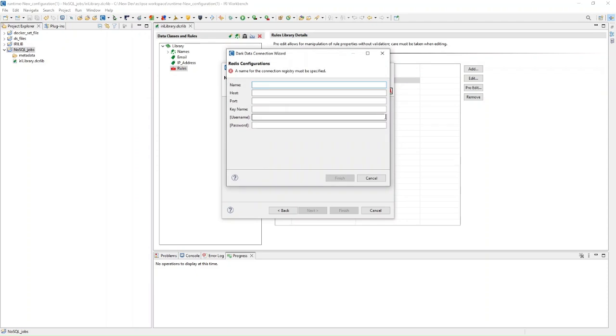For Redis, besides naming the source connection, you'll need to provide a host, port number, and key name. The key name can be a specific hash or a pattern. By using a specific hash, you'll run a search and mask job only on that hash. And by using a pattern, the search and mask job will be performed on all the hashes that match the pattern. I will first show you how to mask a single hash, and then I will show you how to mask by using a pattern.